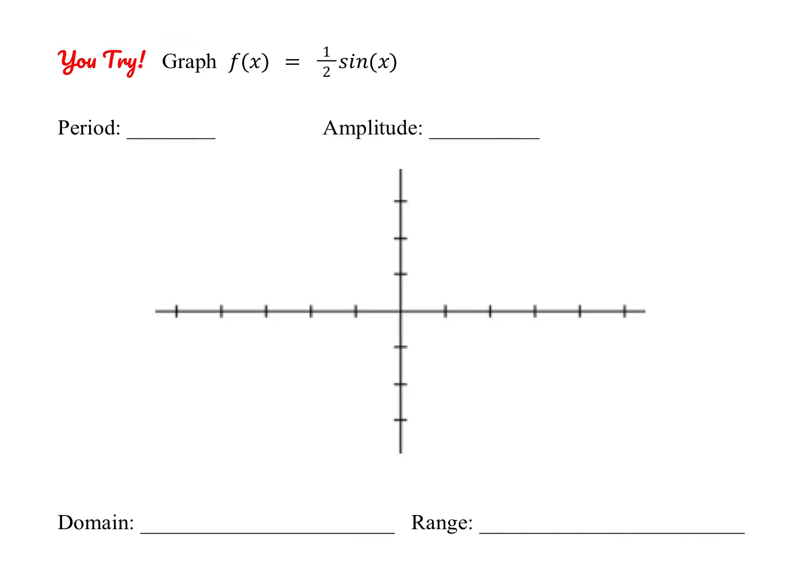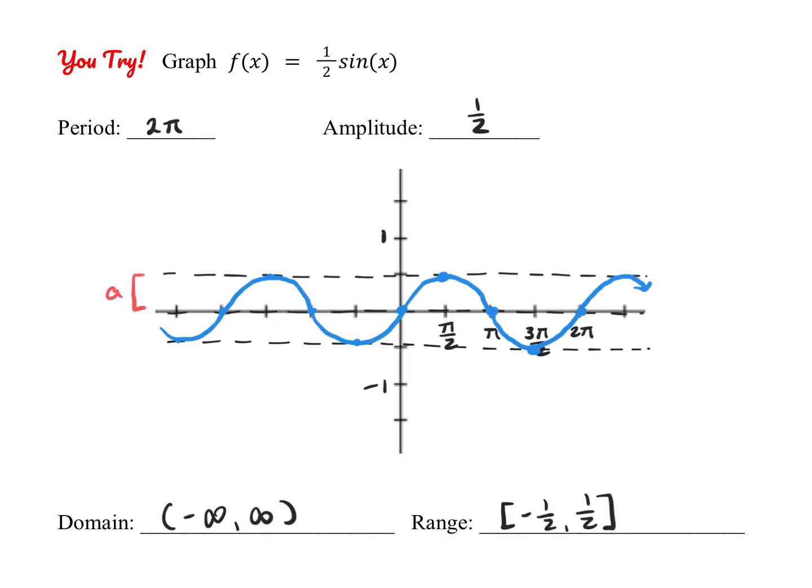Okay, here's one more for you to try on your own, so again, please pause the video. All right, so for this one, we can see that we do have an amplitude change. So the amplitude in this case is 1/2. So you'll notice for this one, you don't have to do this, but I changed the scale on my y-axis. So 2 tick marks is actually 1, as you see I labeled here. So 1 tick mark is 1/2. Makes it a little easier to graph, but you absolutely could just kind of estimate where 1/2 is.